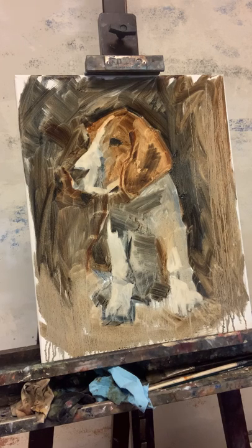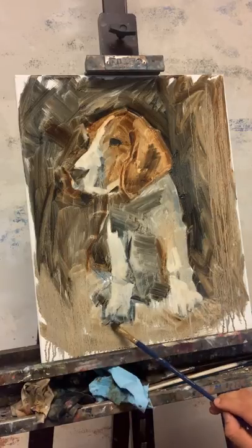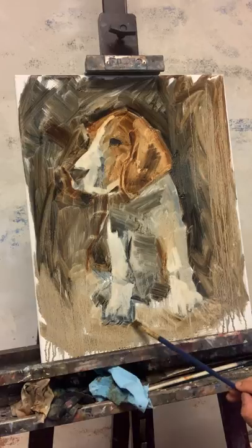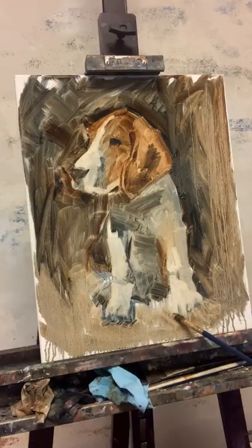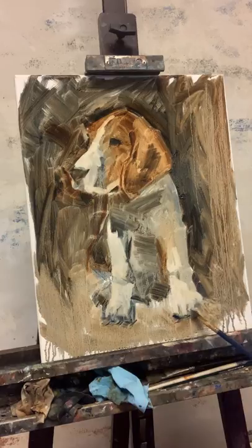Again, if you guys need a drawing, I'm repeating, I'm like a broken record now. If you guys need a drawing, please do the drawing, okay? Don't go straight into the painting like I did. I manipulate oil painting very well. That's the reason why I started like this, okay? The only difference, if you guys are unsure of your drawing, is just sketch it first, okay? That's the big, big, big difference.